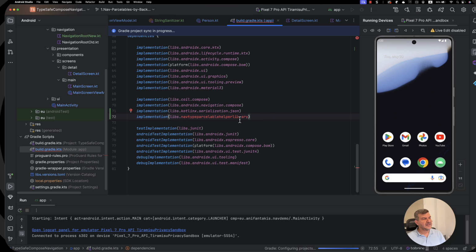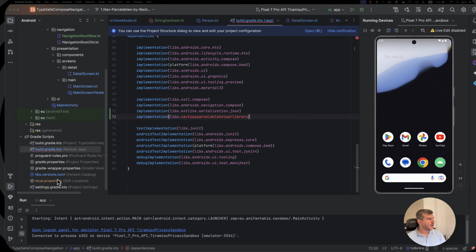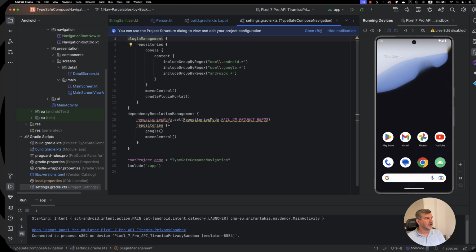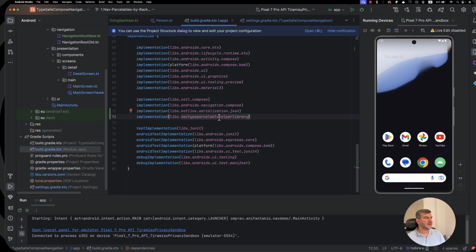And for this to work, first maybe we should add JitPack because it's provided by JitPack, but JitPack is not in the default repositories. So let's go to settings Gradle and down here at the dependency resolution management, let's add jitpack.io and now sync. So now we will be able to get packages from JitPack, and my package is at JitPack, and here it is.